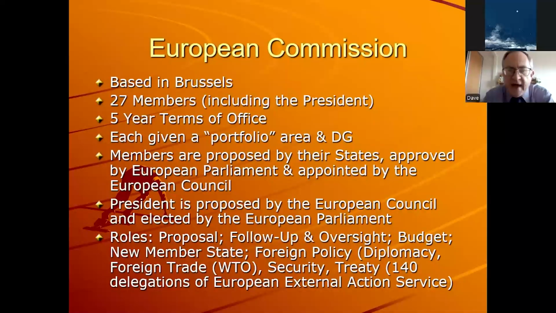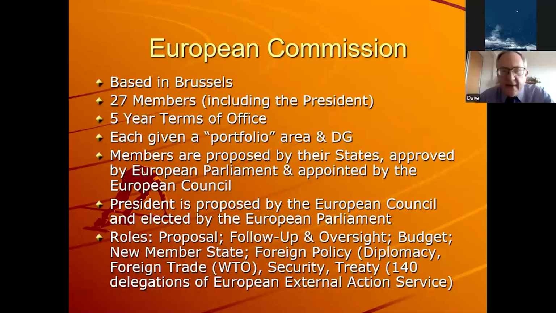Now, how do they do that? Well, the European Commission has 140 delegations around the world. They call it the European External Action Service. You know what it is? It's basically consulates. We would say today consulates. Like in Bratislava here, we have the British consulate. It's an office for representing the country, and the European Union has 140 of these around the world, and it's organized by the Commission.